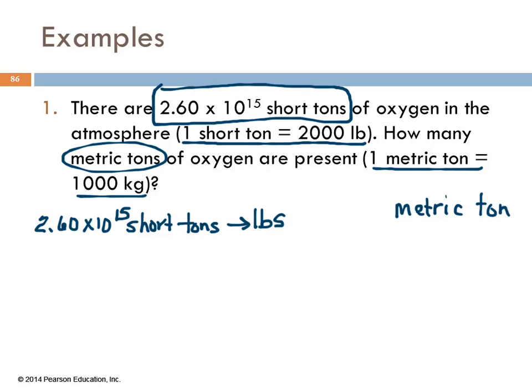No. Well, you're going forward, you hit a roadblock, you're not sure where to go. Look at the other side and work backwards. So here, metric ton, here's this other relationship, metric ton and kilograms. If we knew how many kilograms, we could get to metric tons using this relationship. So if we had kilograms over here, we could get to metric tons. Now, can we go from pounds to kilograms? We may not know the number in our heads, but that's one we can probably look up pretty easily. Can somebody look that up, please?